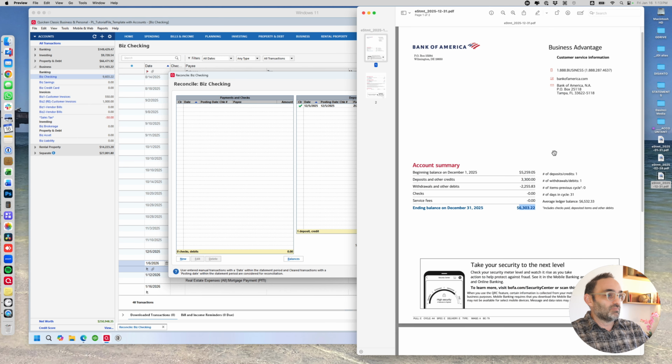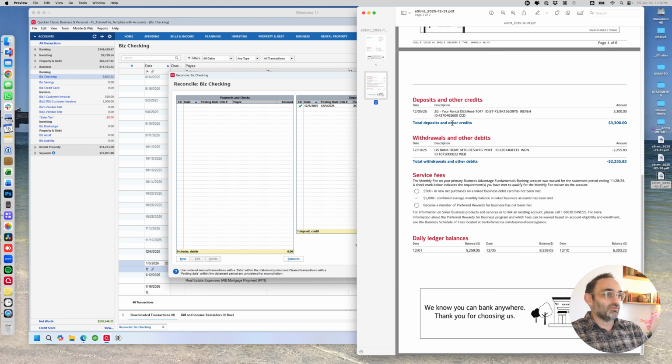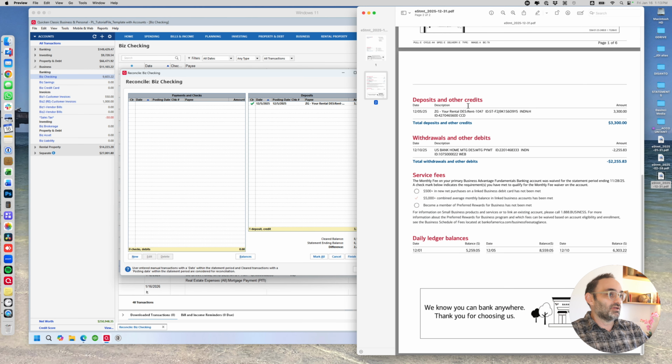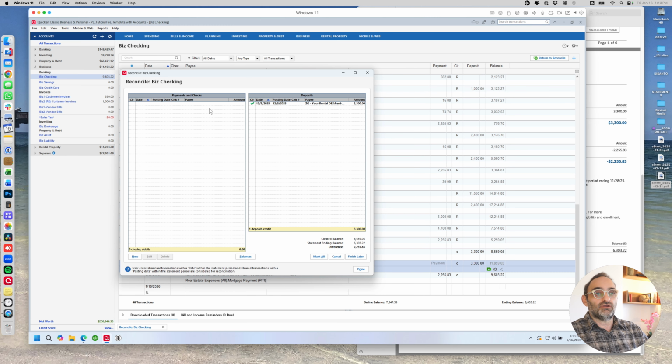I need that to be 0 to know that everything's good. So what I can do is go to my statement and compare the two. On my statement here, I have this one deposit, $3,300. I see that, and that's checked. And now I go down, I have this one withdrawal of $22.58.83, but I don't see that here. It's missing. Why it's missing, truth be told, most of the time you wouldn't be missing transactions, but I will admit that American Express routinely misses a transaction or two in any given month, and it often throws off your reconciliation, and you have to go find it if you want.